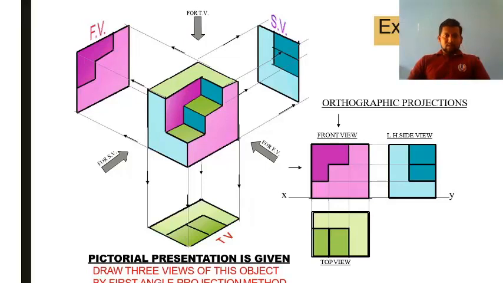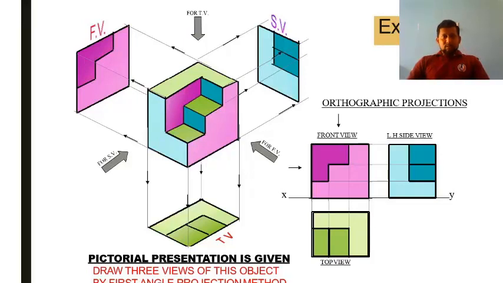Okay, so if you see from here, in front view, what will appear for you in this isometric view is, if I say that this is the length and this is the breadth, and this is the height, in general in front view you are able to see the length lines as well as height lines. Okay, so this entire thing that you are able to see here, that one is drawn here. And the little dark color of this pink, yeah, pink, this one also we are able to see.